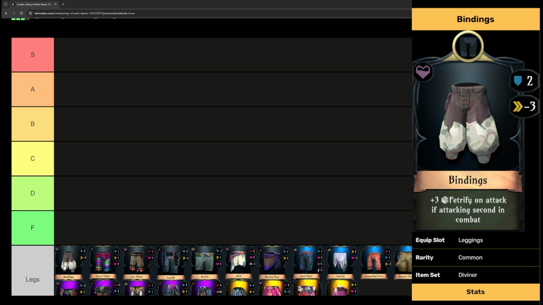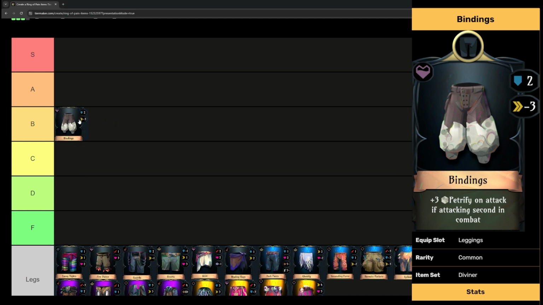So our first item, as you can see, is bindings. Bindings give 2 defense, -3 speed, and then a passive that reads +3 petrify on attack if attacking second in combat. Bindings are pretty solid for white legs. The white legs are kind of a weaker collection of items, but bindings is definitely pretty solid.